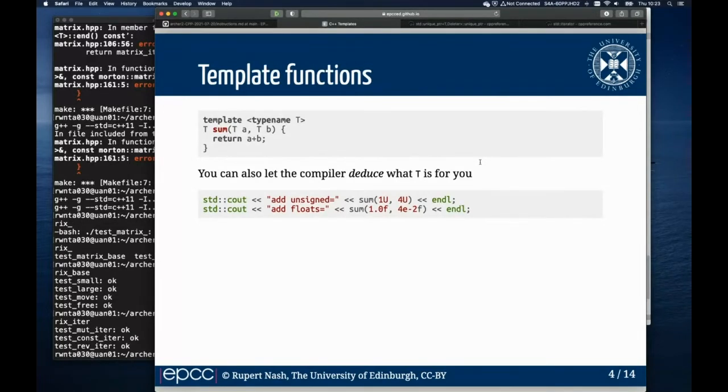If you're saying everything is generic and it can accept anything, it's basically starting to be a bit like Python's dynamic typing, except it's done at compile time. So it's like duck typing. If it's got an operator plus and an operator minus, then it's a number, which might work, but maybe it won't.